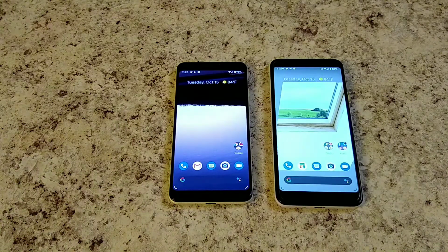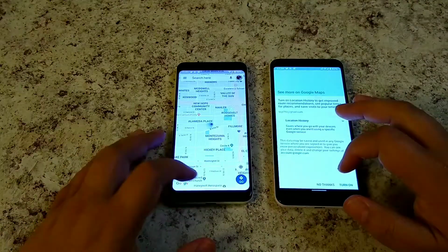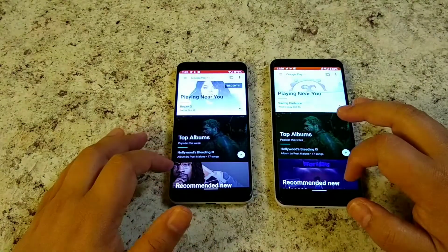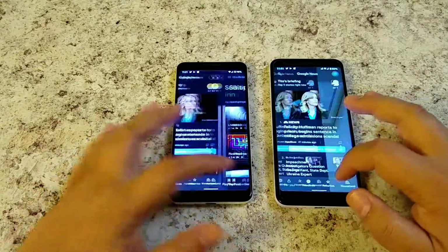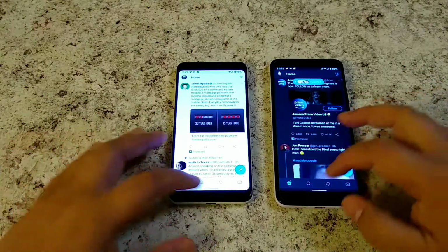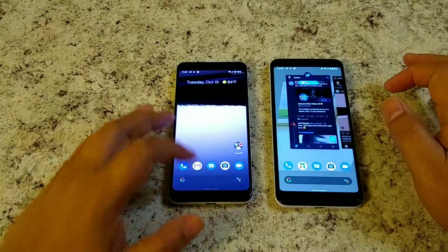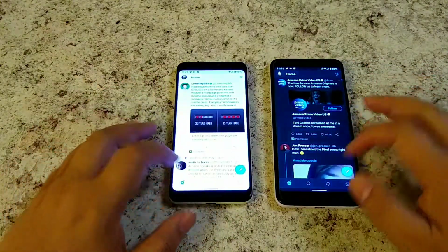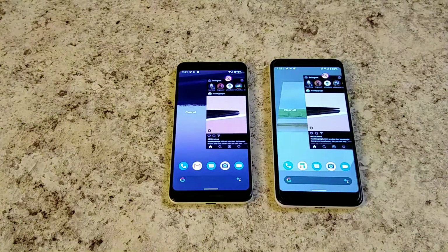Now, of course, there's going to be other things, like very intense stuff, that the Pixel 3 will do faster than the Pixel 3a, obviously. But when people ask, is it a major difference between them? Am I going to be missing out on anything? Truth be told, since I own both these phones, no, you're not really missing anything drastically different other than the build quality and certain features like water resistance, wireless charging, those types of things. When it comes down to an all-out user experience and performance, you're not going to be drastically missing anything. Slightly, marginally, a little slower at some things, but nothing that's really going to be a huge significant difference.